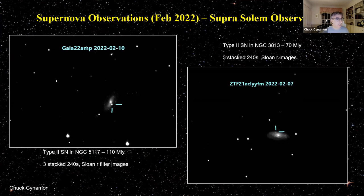That image on the left from the Gaia alerts, if you're ever looking on any given night to look at some distant galaxy and find a supernova, there's a website from the University of Cambridge that does Gaia alerts, and you can find something that's going on. Just about every night, there are several supernovas visible if you're ever looking for something to image. So I just pass that along.